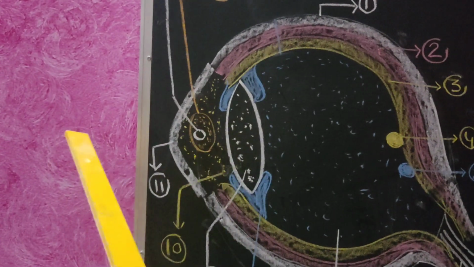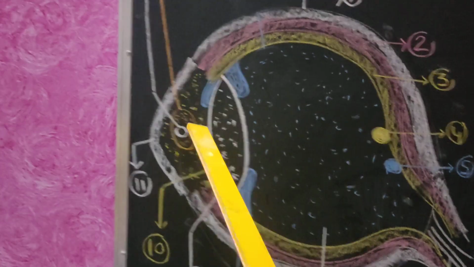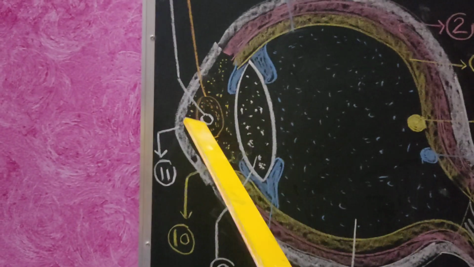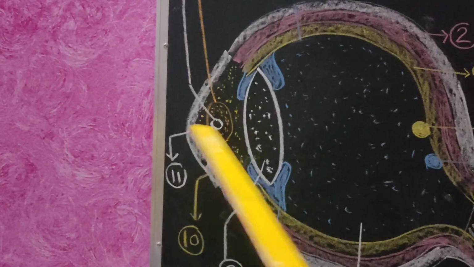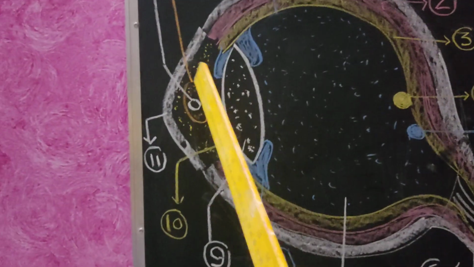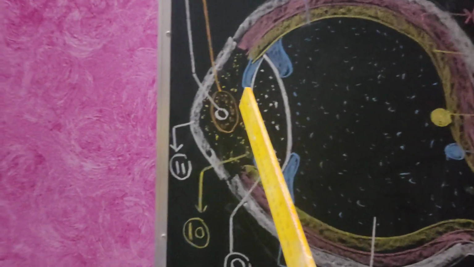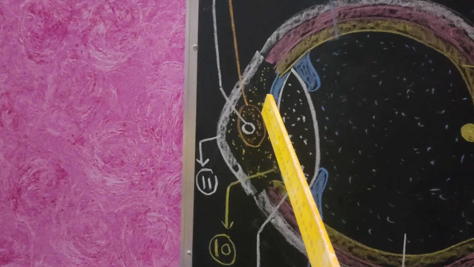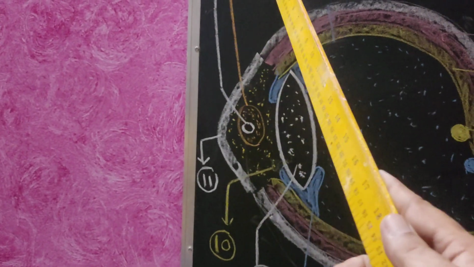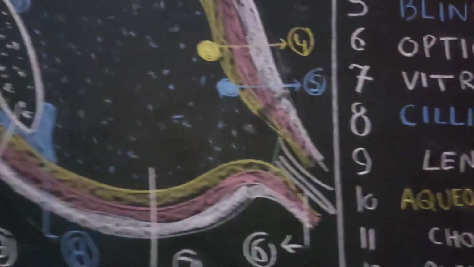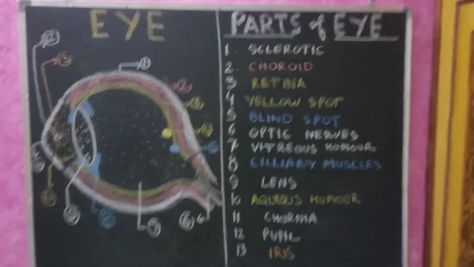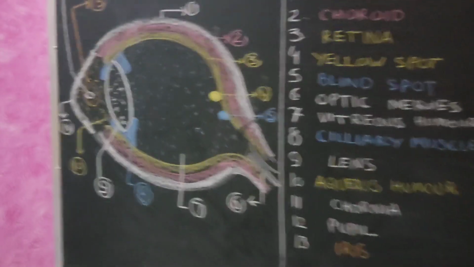Pupil is just a hole for entering the light into the eye. The light falls on the lens and the image is formed somewhere here. That is the only hole, called the pupil. It is just a gate or passage for the light from outside to go inside. And just outside we have the colored portion that may be brown or black or gray. That is number 13, which we call the iris. So this is the structure of the eye. We can see it from this complete view, and we try to understand.